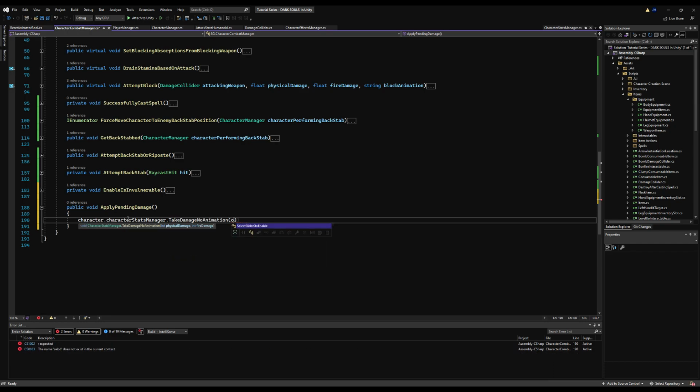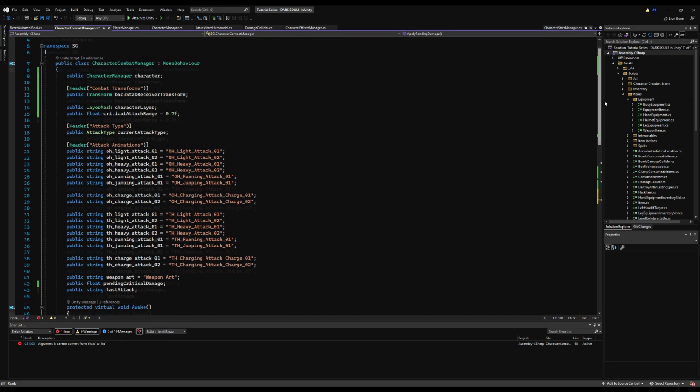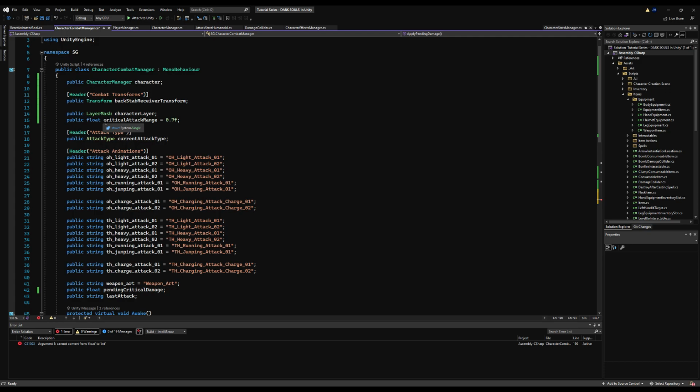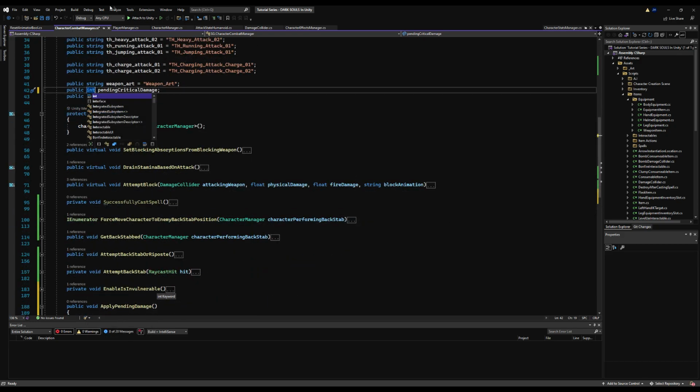And we have our pending damage, which we're going to pass as physical, and then 0 for fire. If you want to, you can pass these as separate damage values. It's not that hard to do. I won't do that because, again, I'm just doing this to show you the concept itself. So let's go up here now, and let's make a variable. Let's change this to an int, not a float. Pending damage is supposed to be an integer, and we're good to go.